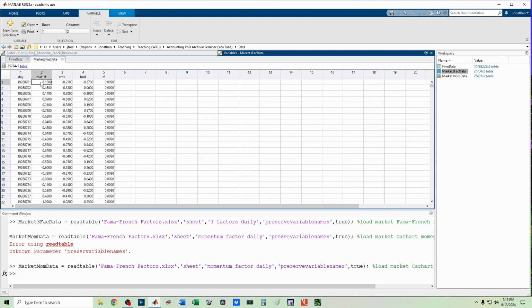If we take this and add back the risk-free rate, then we have the rate of return on the market portfolio. And so we have the rate of return on the market portfolio, the rate of return on a portfolio that goes long small stocks and short big stocks, and then the rate of return on the portfolio that goes long the highest value stocks and short the low value stocks.